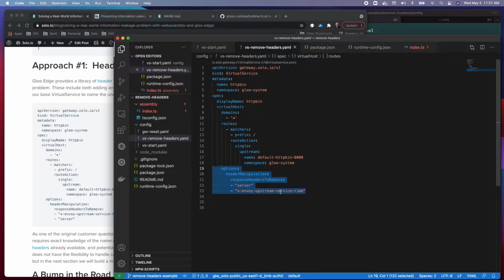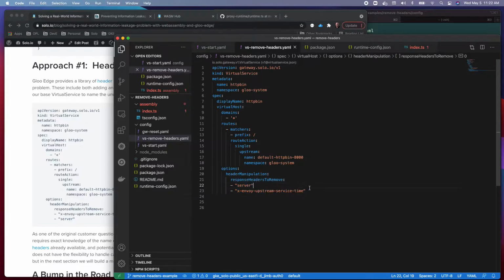You might be thinking to yourself, well, I'd like to be able to do that with something like a regular expression, so I could just say, hey, give me anything that starts with Envoy. You can't do that quite yet with this interface, although it is something that's on the roadmap. However, you will see that we're able to do that with our WASM filter that we're going to create shortly. So that approach gives us a little bit more generality at this time.